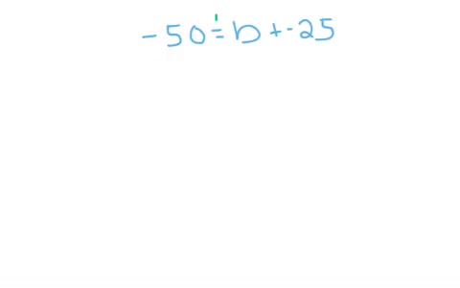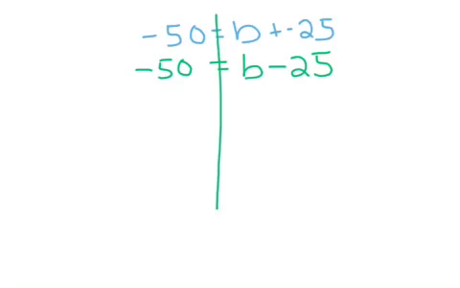Next one, same thing, draw your line down your equal sign. This is another one-stepper because I can only do one operation in order to get b by itself. But you see how you have a plus and negative here? If it were me, so you don't get confused, I would rewrite this problem as negative 50 equals b minus 25, because plus and negative really just means you're subtracting. Now let's start to solve this.